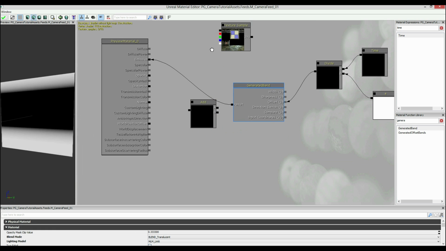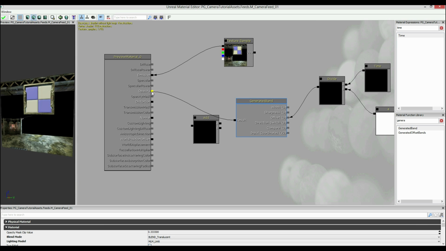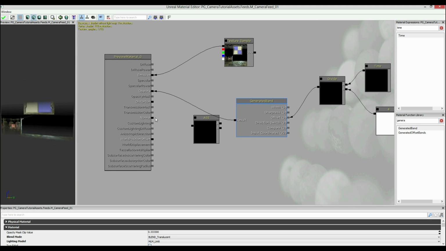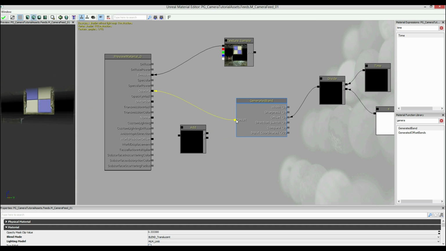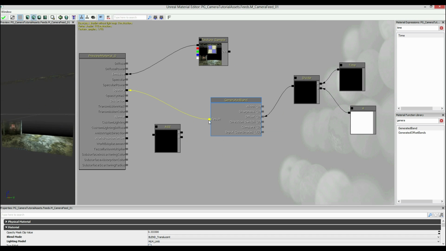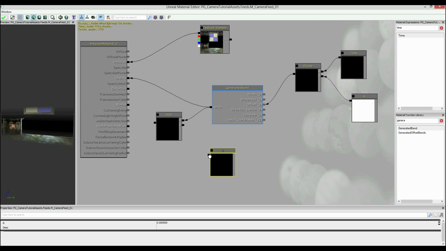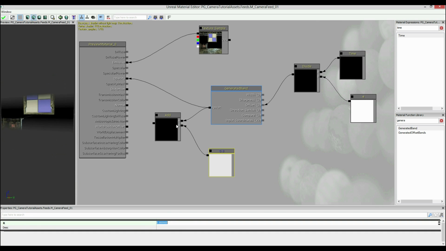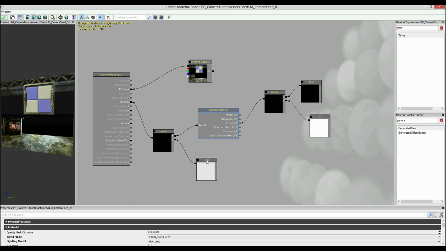If I was to plug this into the opacity, I'll show you, getting ahead of myself. If I was to plug in my scene to here, and this into my opacity, you can now see that wherever that black band is, we end up with that effect, right? What I actually want to do is always have the rest of the screen at least slightly visible. So in this case, I'm going to run the result here, and I'm going to add, hold down 1 and click to add a constant, and I think I'm going to add 0.8, sounds good, run into the opacity, and now you can see that it's just got that little bit of a band there.